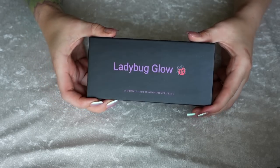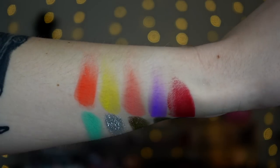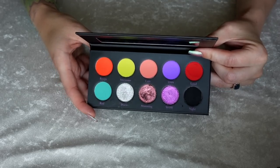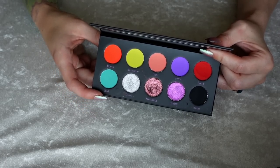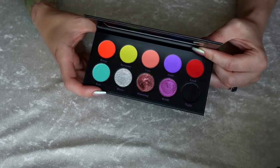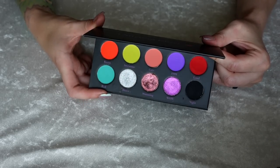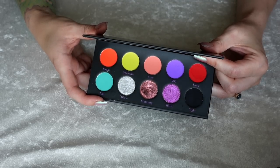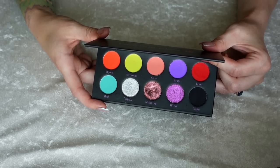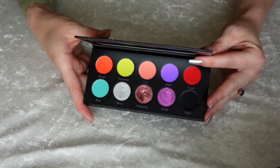Number 28 is the Ladybug Glow palette. The brand sent me this palette at the beginning of the year and I enjoyed it enough. I think the multi-chromes here on the bottom are really pretty and the silver is very wet looking. The mattes were really pigmented and really blendable. My most nitpicky thing is just that the color story is kind of odd — I love the mattes, I think they're really fun together, but I feel like the shimmer colors were odd choices to go with the mattes. I didn't really have any problems with the formula itself, so I didn't want to rank it any lower.